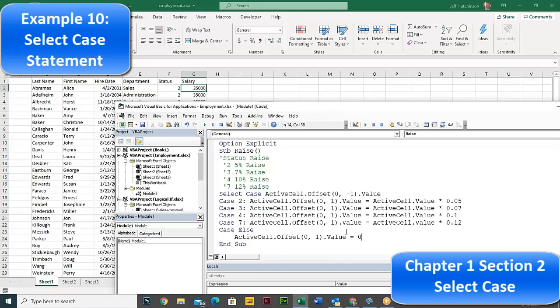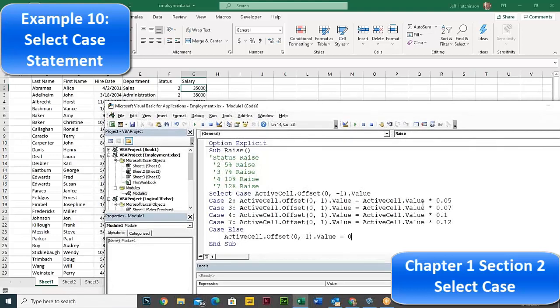Could you do like, if there was no 2, 3, 4, 7, then you would just still offset it, but just multiply by 0? You could just do the same code, right? Just multiply times 0, sure. That's just a workaround, but not really a professional way to do it? No, I think it's about fine. It's fine. I'm just saying here that you could take this and just multiply this times 0, which ends up being 0. See what I'm saying? It doesn't matter. So either way, the raise is 0, not giving them a raise at all.